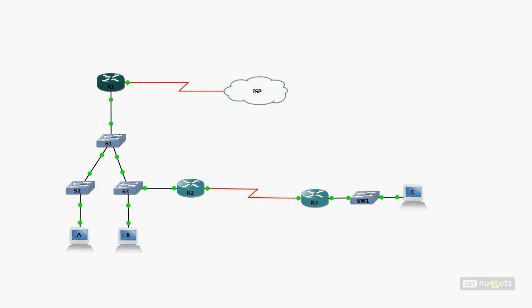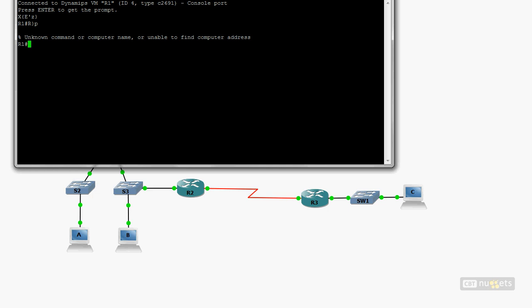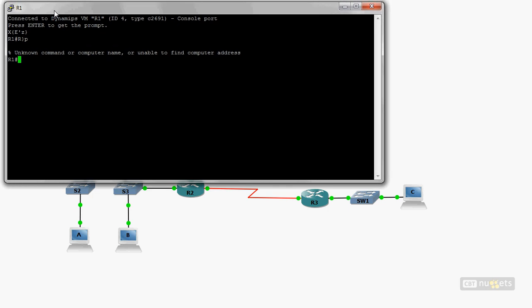I've been searching the web for the last hour trying to find the right version of the IOS that runs EIGRP for IPv6 on the 2691 router, and I've found it and replaced it, and now it's running. Sometimes I'm jealous of you. You get to kick back and just see the fruit of labor. If I were to actually keep you with me as I'm trying to find this IOS version that I needed, you'd be like, man, Cisco's a painful career to get in.